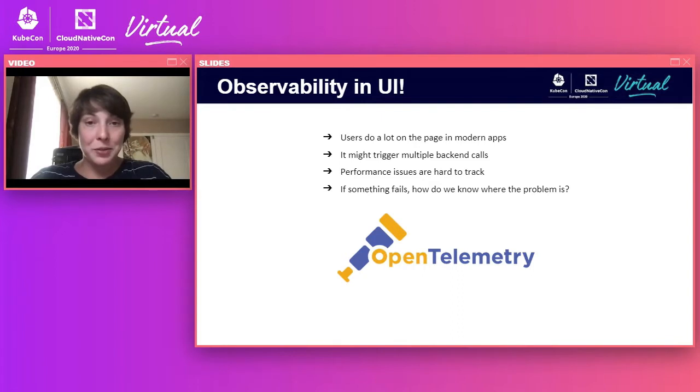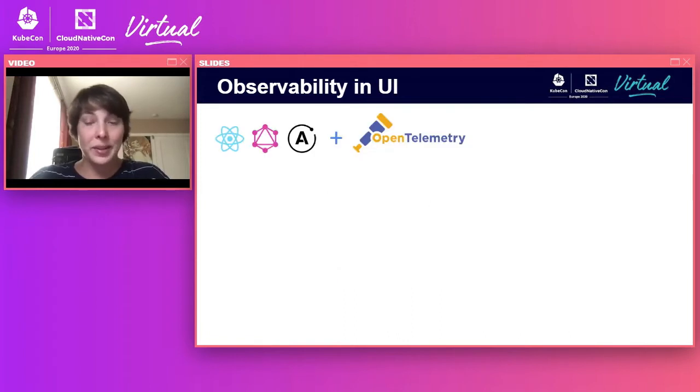Well, OpenTelemetry helps not just backend engineers and ops and data scientists. It helps UI engineers. So let's switch to our sample application that I'm building to be able to correlate some traces from UI and the backend. And to simplify it a little bit, I want to use both Angular and React. I will just use React. I will use GraphQL and Apollo libraries to simplify things a little bit, and OpenTelemetry.